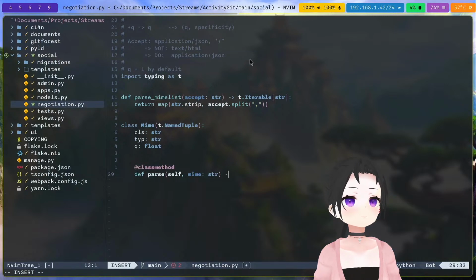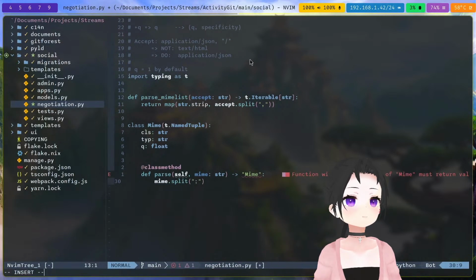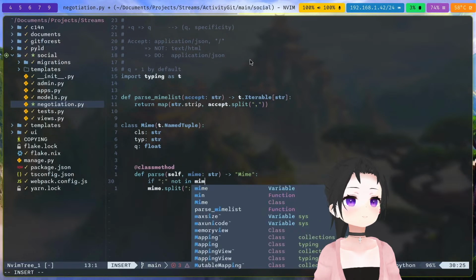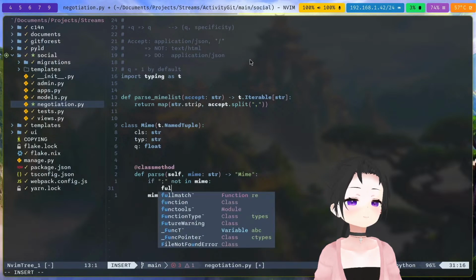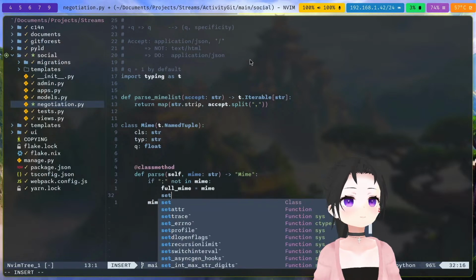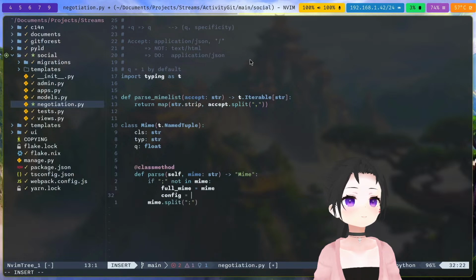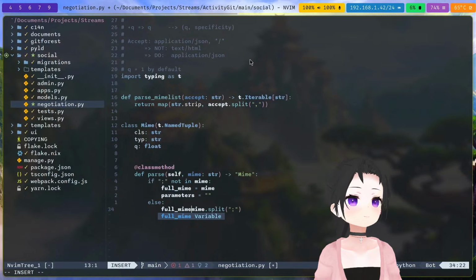It returns the MIME. So MIME.split, then we want the full MIME to be the MIME, and the parameters to be empty. Otherwise, we want to assign both of them.